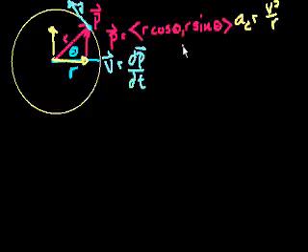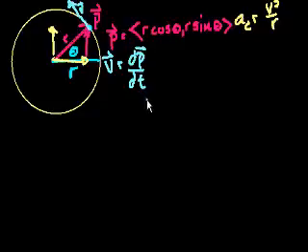How do we take a derivative? We could just take the derivative of the x and y components separately, and I'll show you how we do it in this notation. If you think about it, it should make a little bit of sense. The radius is constant. As we go around the circle, the radius isn't changing. Another thing to keep in mind: we're spinning around the circle at a constant rate. So my speed isn't changing. My velocity is obviously changing because the direction is changing. But the actual rate at which I'm spinning, the angular velocity, is going to be a constant. That's something to keep in mind for the next step.